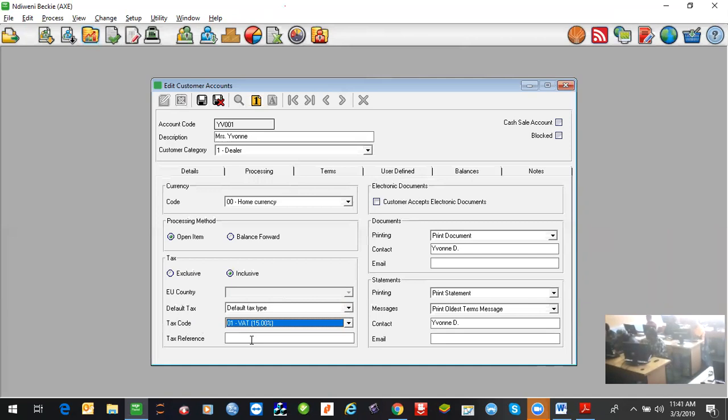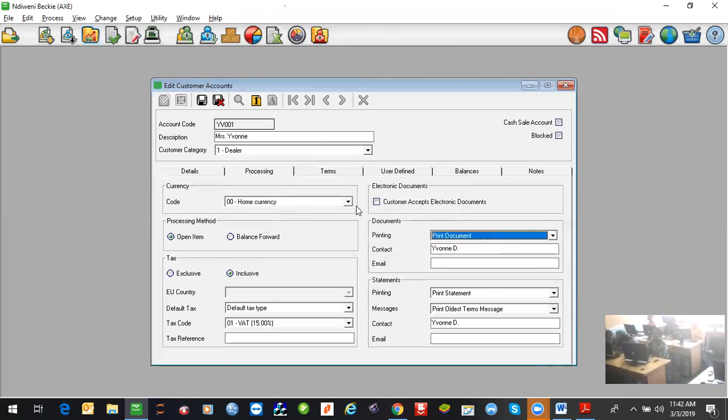When we're doing our initial setup, we're saying all documents is just print, statements is just print. If we're choosing print and email, we are supposed to enter the email address there. Are you together? It will not allow us to proceed from here without posting the email address. So it's just only print document.